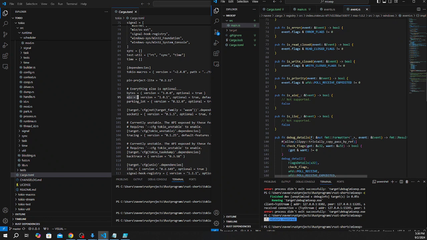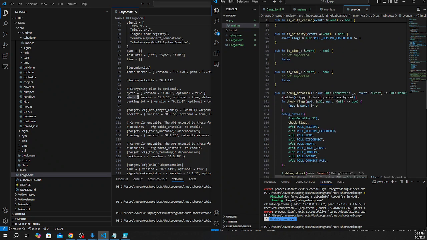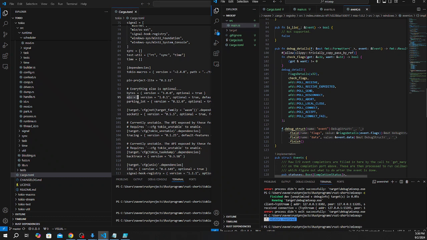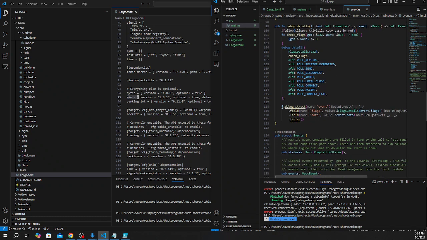And poll receive, poll send, different flags.